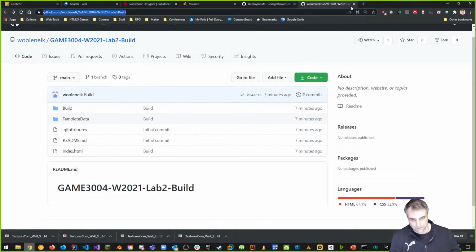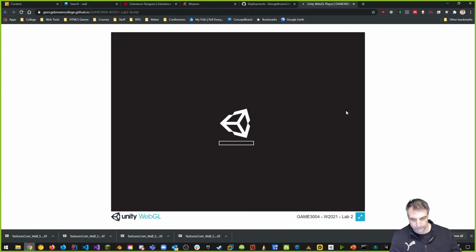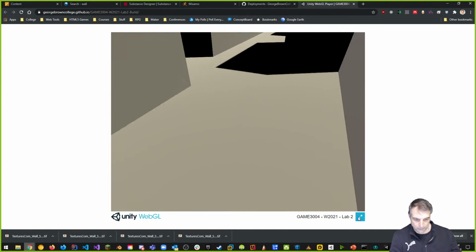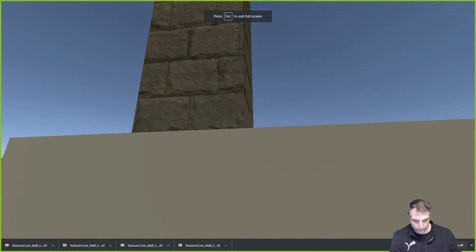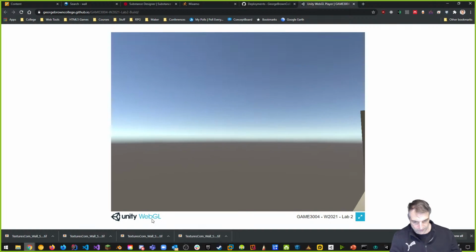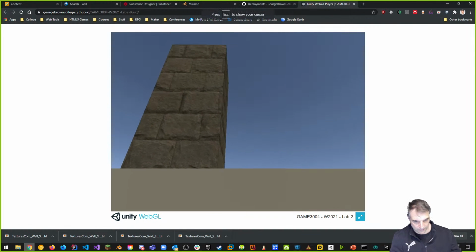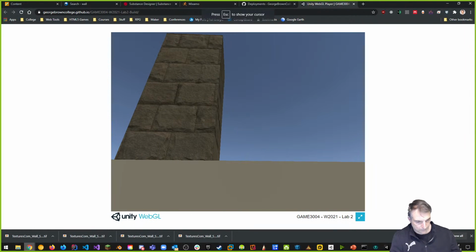So if I was going to see the deployment, it'd be this one, right? Where maybe you want to do a full screen deployment, or even something that looks like this. So I can see that it says Unity WebGL build, something like that. Right, that might be a few good screenshots to show.